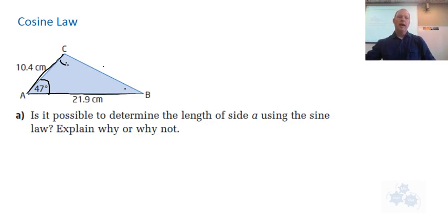We don't have an angle for this side. We don't have an angle for this side. We don't have a side for this angle. There's no way we can find out the other angles using 180 minus the angle. Can't do that. And so we can't use the sine law. We're kind of stuck. When you have a situation like this where you have side, angle, side in a triangle, SAS, this is when you're going to have to use the cosine law.